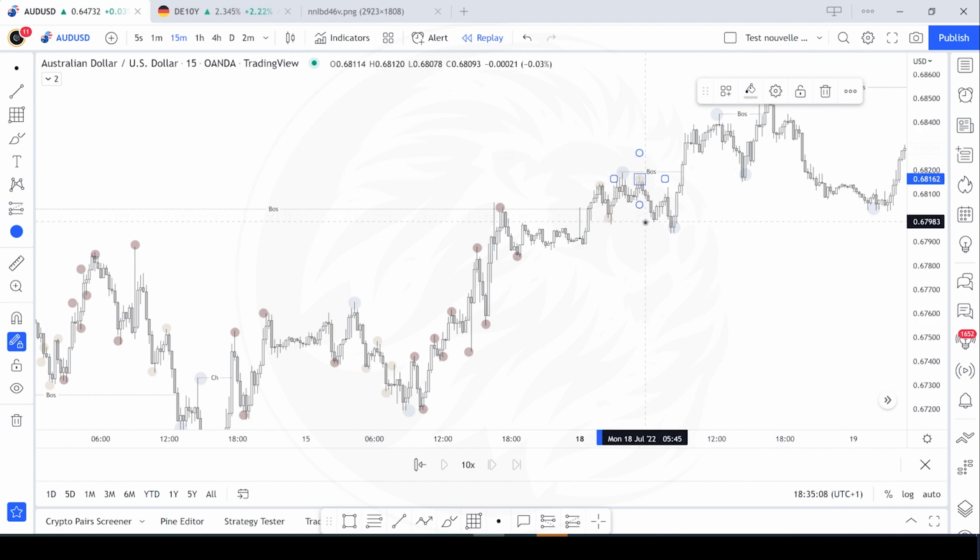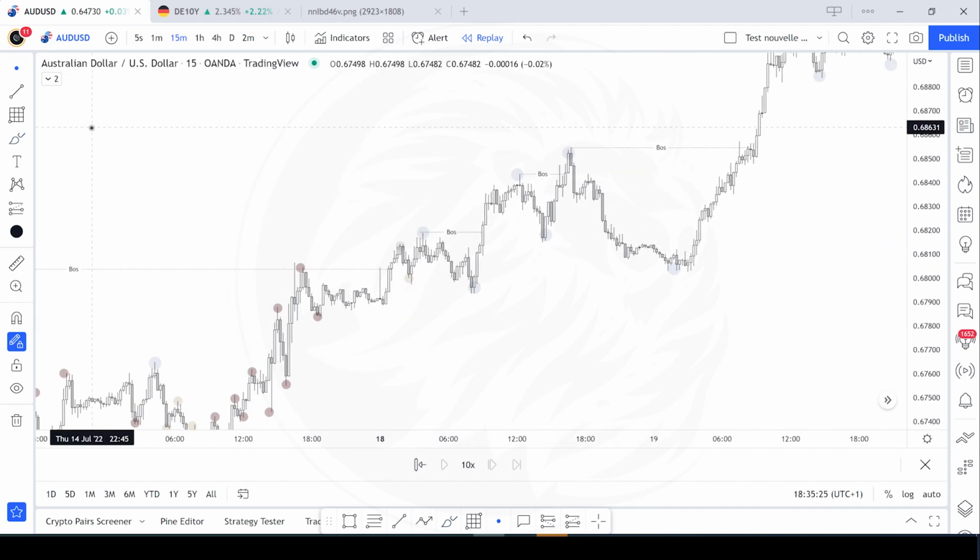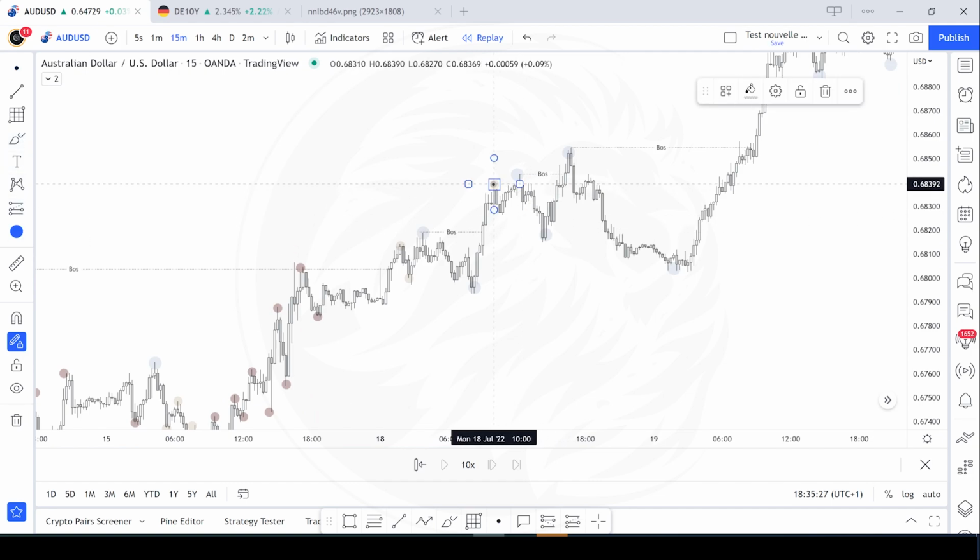Here you don't have a touch, okay? So here there is nothing to mark for me, because you are still in this leg, so there is nothing to mark. And here we can restart, in a range, because we are now bullish and this is the minor structure. Here once again we have a touch, but we don't have any sort of internal structure after, so there is no need to mark the substructure.